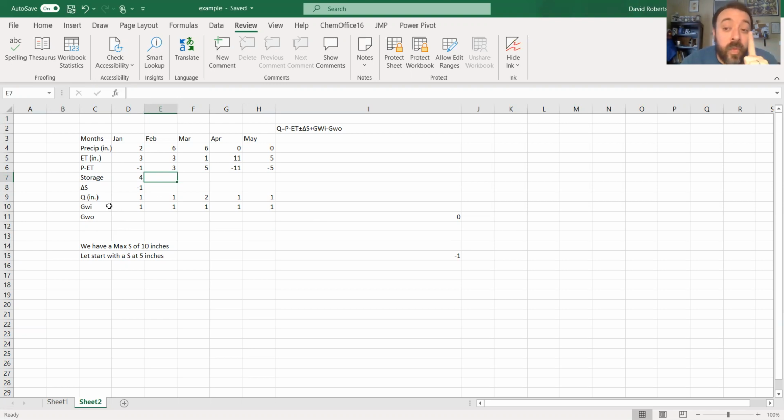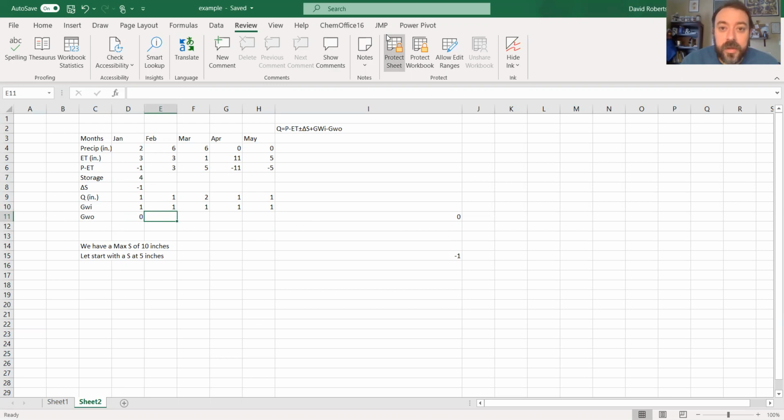And that's why we have the 1 inch of groundwater coming out as 1 inch of discharge. So 1 inch is coming in from the groundwater, 1 is leaving out as discharge. So there's no room for any water to come out as groundwater, okay? And that's where groundwater is 0.